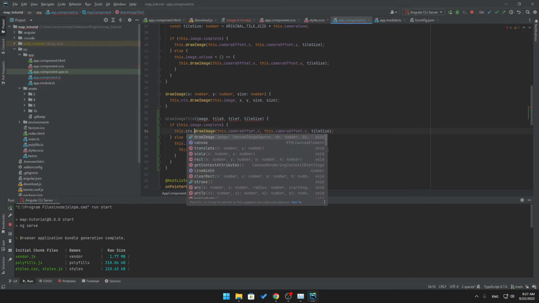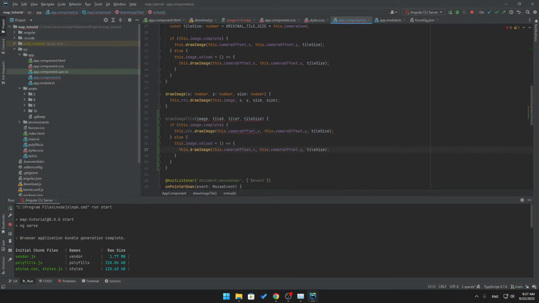Instead of offset X, we need to use tile X multiplied by tile size. And the same here. Okay, we need to set styles.